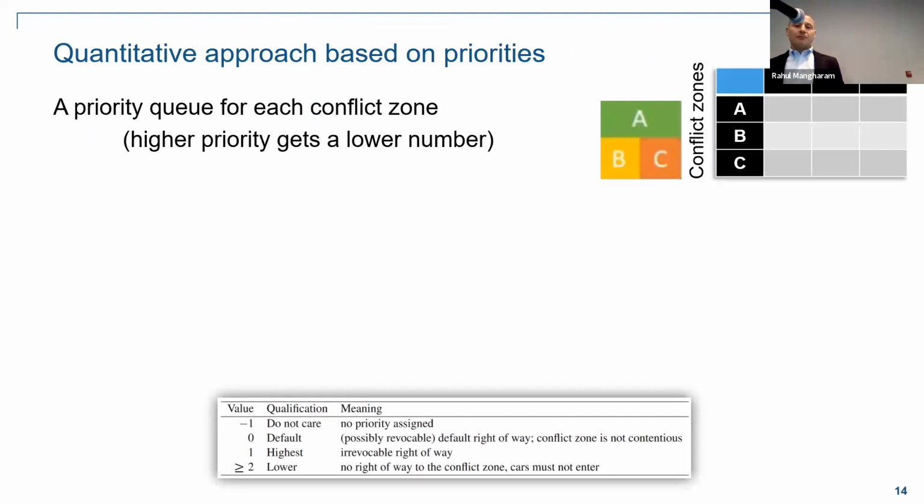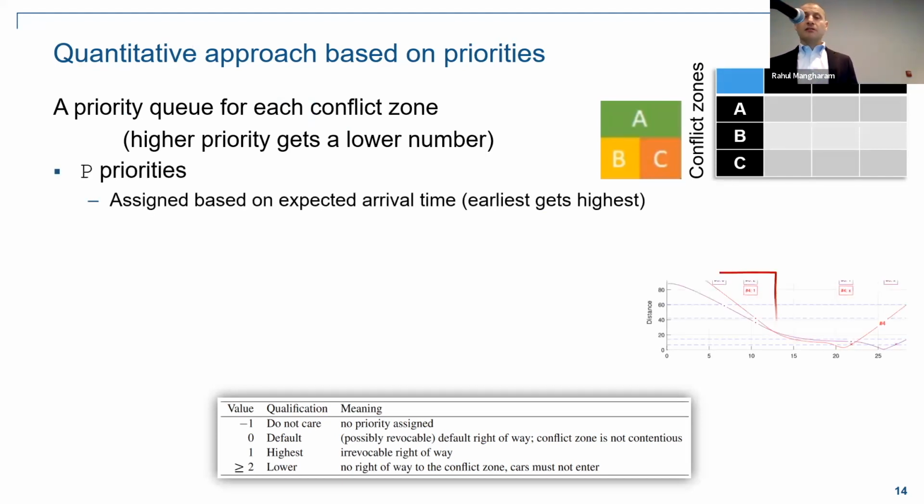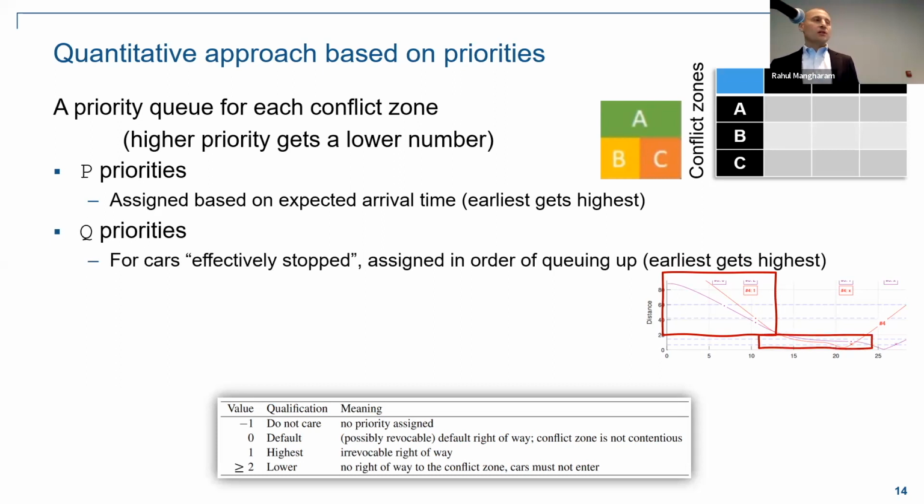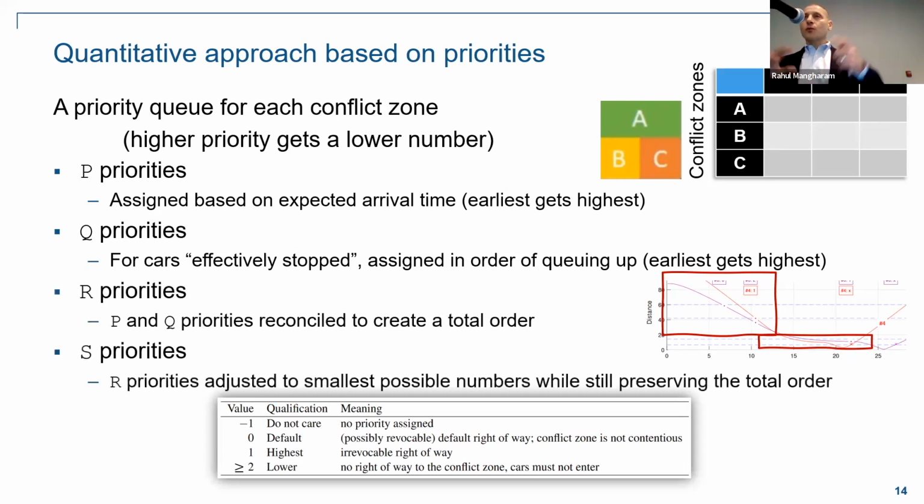So we came up with our own mechanism for deriving the priority, which is of course based on those three conflict zones that I mentioned earlier, the A, B, C. And we define the priorities based on first time of arrival. It's simple enough. So who comes first has a higher priority, but also based on a queue. Every time there are cars stopping towards the intersection, they're put in a queue. And then we merge and compact everything in one single table. It might sound complex, but it's actually not. And now I will show how this works in an example.